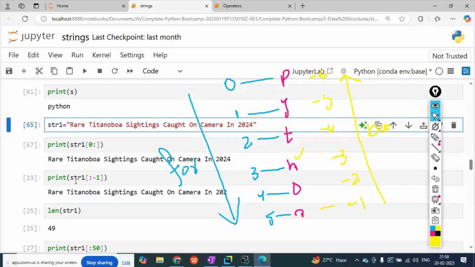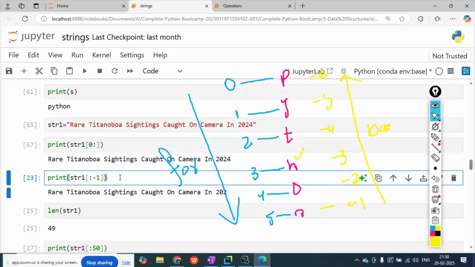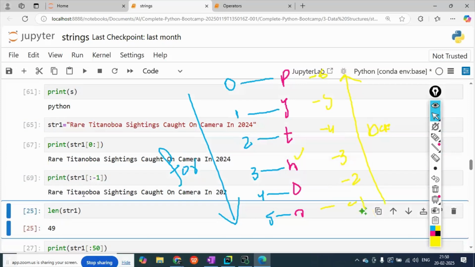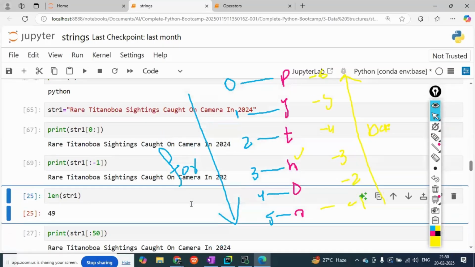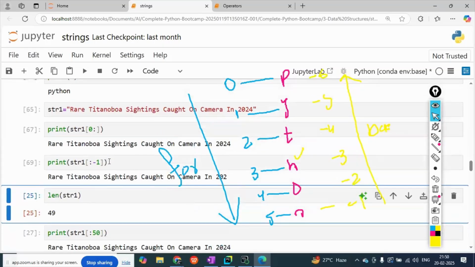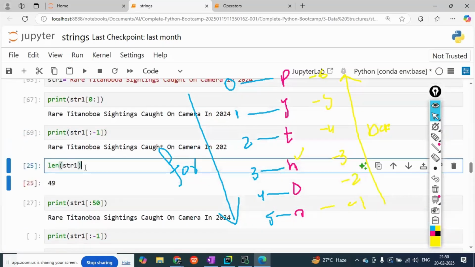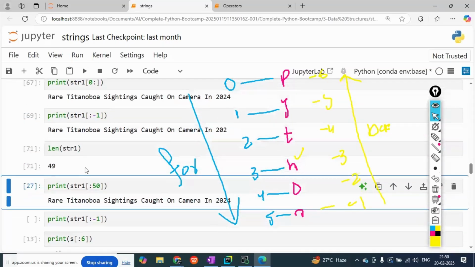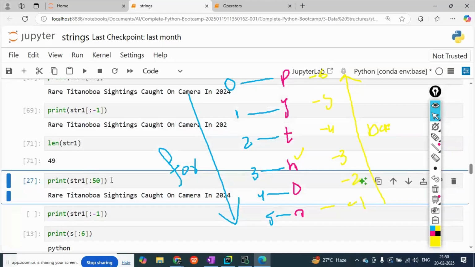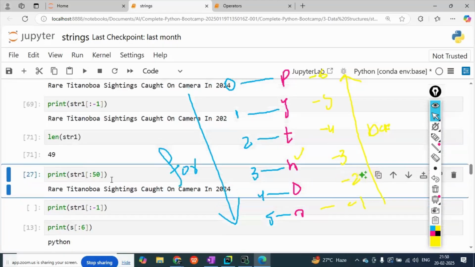And if you see string of, I'm not specifying the starting index, but I'm specifying the end index. If I execute this, what exactly am I getting? Same output. So the positive indexing and negative indexing is the only difference we can say. అర్థమైందండి, ఇది అర్థమైందా? Yes. Okay. So length of the string means 49. Length we have already seen, right?